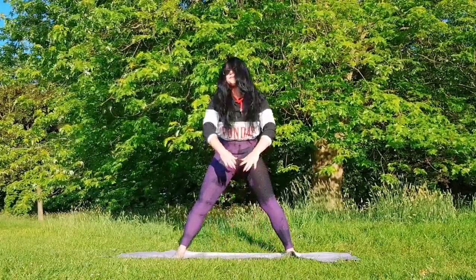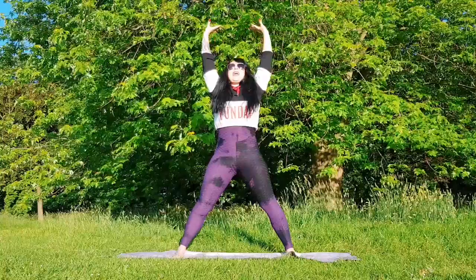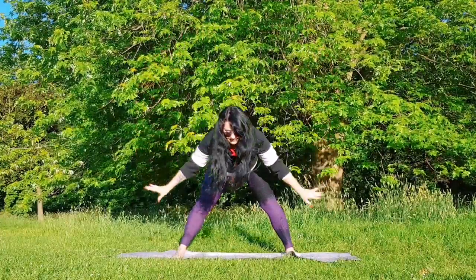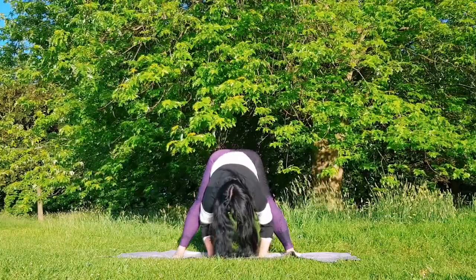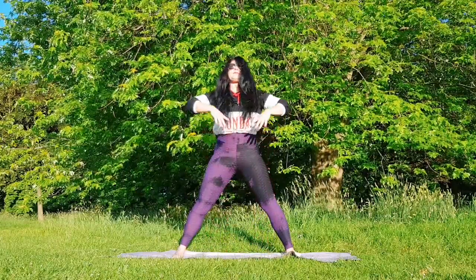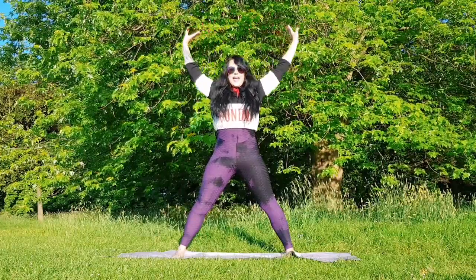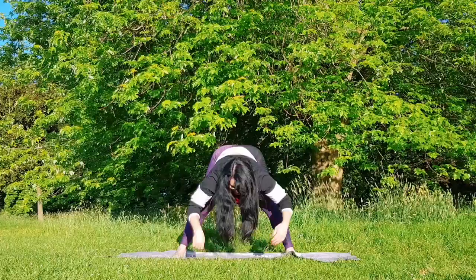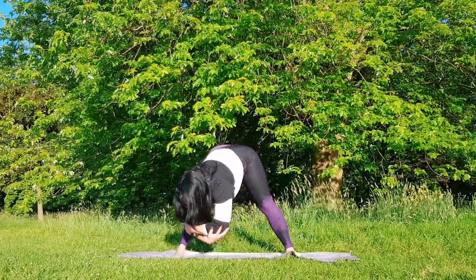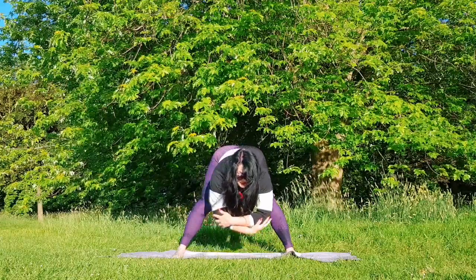Inhale up. Exhale down. Inhale. Exhale down. We're going to stay down. First of all, just hold your elbows and move from side to side. So we're stretching those legs, stretching the back.